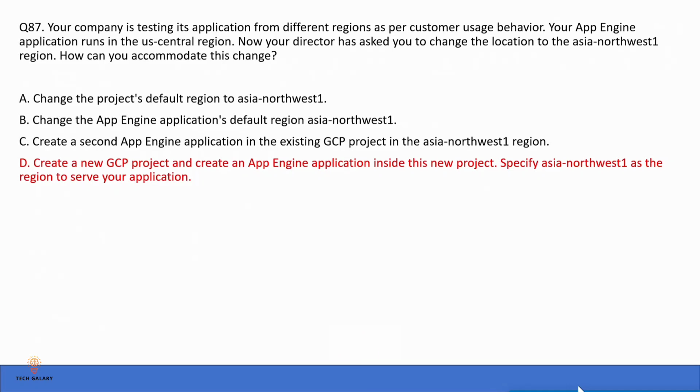So, to change the region of an App Engine application, you need to create a new application in the desired region. In this case, since the director wants to change the location to the Asia Northwest 1 region, creating a new GCP project and specifying Asia Northwest 1 as the region for the new App Engine application is the correct approach. So option D is correct for this question.